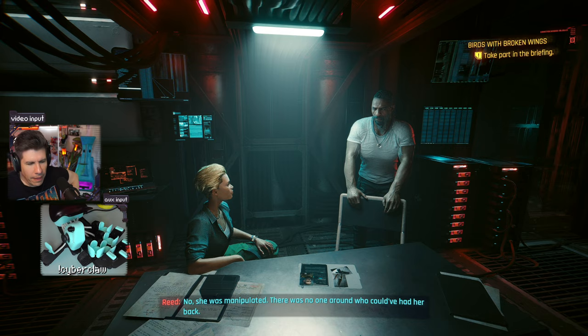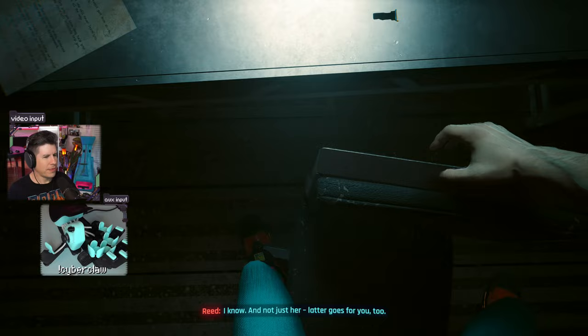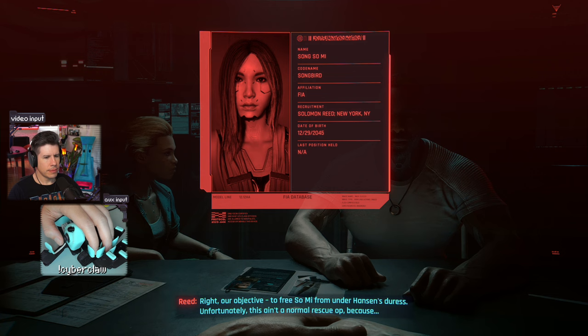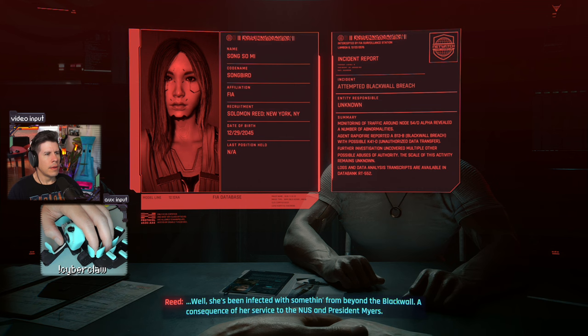Here, V. Mission details on this. Stop worrying, Reed. We'll get her out. Save her. I know. Not just her. That goes for you, too. Right. Our objective, to free Somi from under Hans's duress. Unfortunately, this ain't a normal rescue op. Because, well, she's been infected with something from beyond the Black Wall. A consequence of her service to the NUS and President Myers.